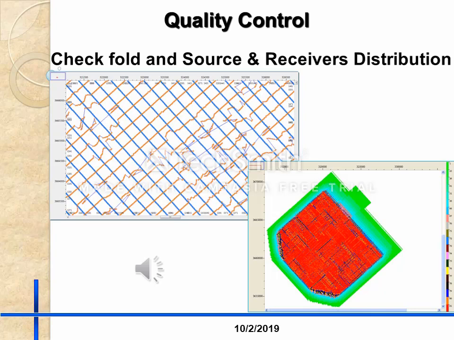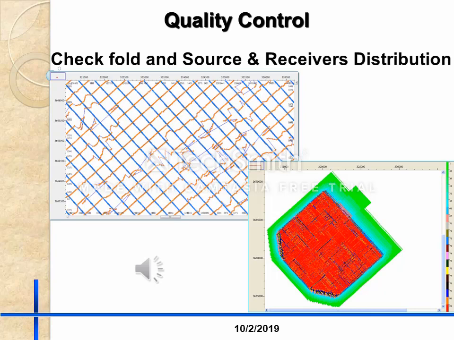Okay, so when we plot the surveyed or recorded coordinates in those softwares, we can see that the fold of the particular area is also affected. The top snap shows us the source and receiver locations after the surveying. On the right one we have the red and green snap of the fold plot, and on the rightmost we can see a scale showing how the folds are distributed along that particular area.